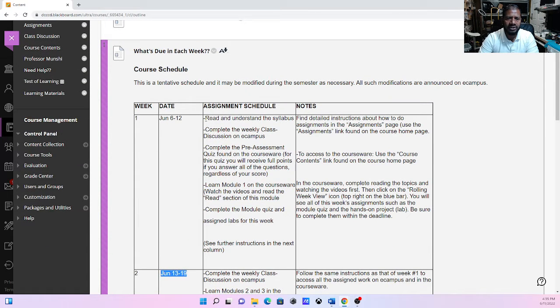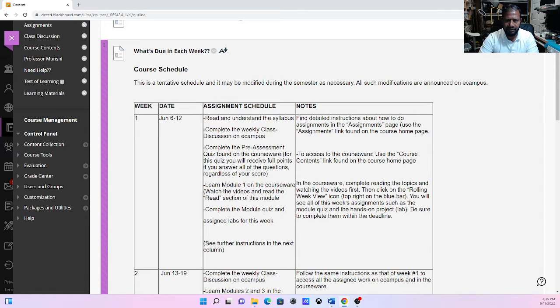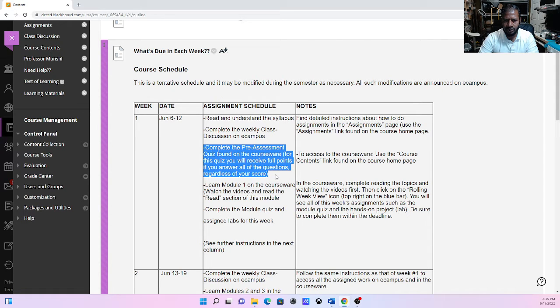In this week, these are the assignments. The first week, these are the assignments that are due. So go do each one of them, and make sure that you complete all of them. I edited it. In the beginning, I had a different look of it. I added one paragraph right here. This is newly added, so you have probably not read that one. I modified it, and I'm going to send you an announcement about that.